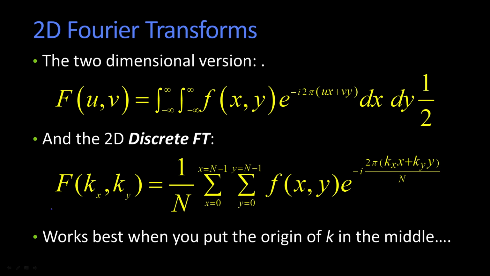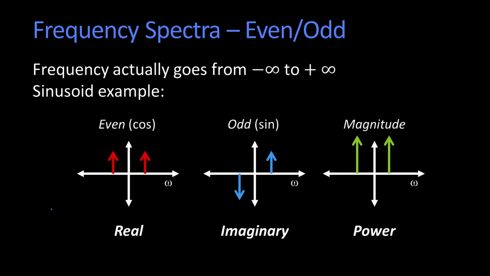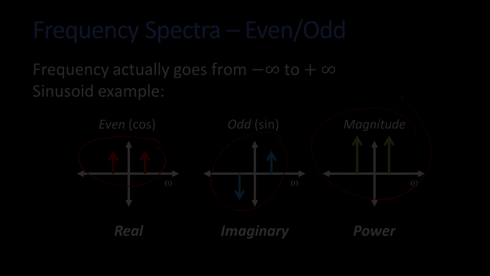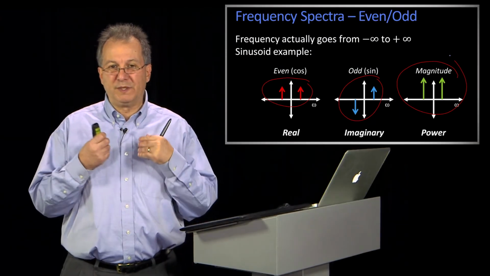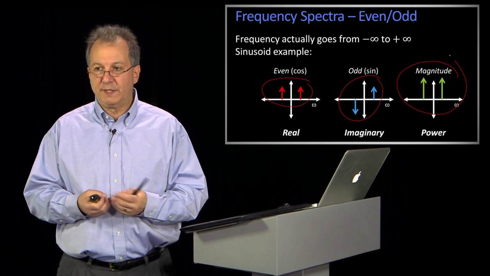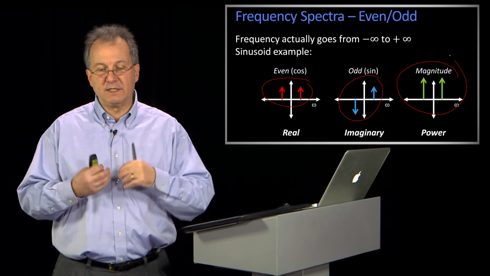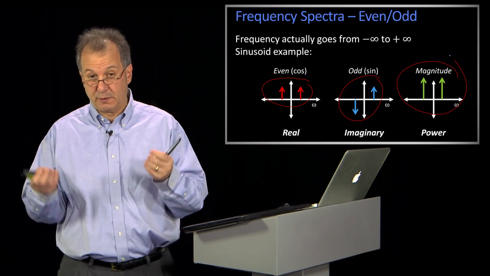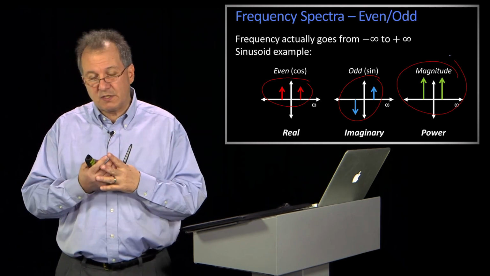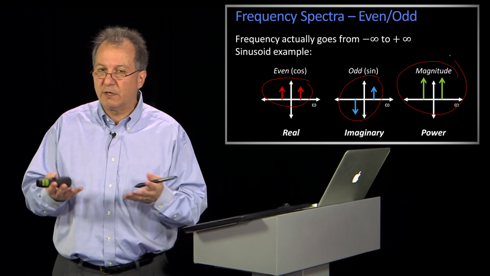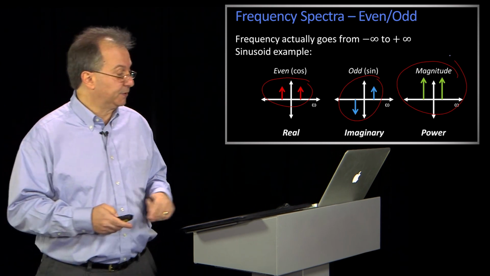Remember the square root of the sum of the squares? And that's represented here. So I might have a signal that has a certain amount of even part and an odd part, or the real and the imaginary. You take the square root of the sum of the squares, and you got the magnitude. And the magnitude of the power is what we'll typically be talking about when we talk about the presence of frequency within a given image. We want to know the power of it. The phase is important for doing reconstruction, but in general, we're not going to be doing a reconstruction.